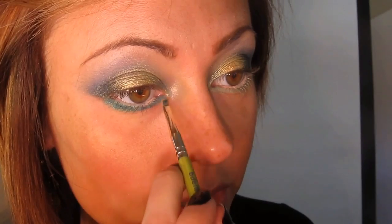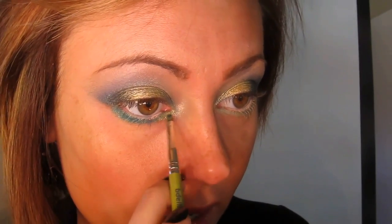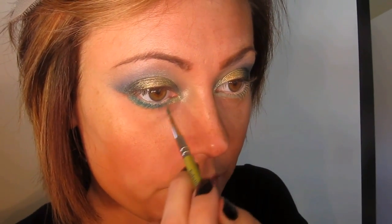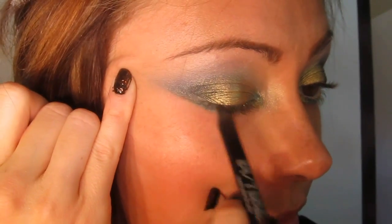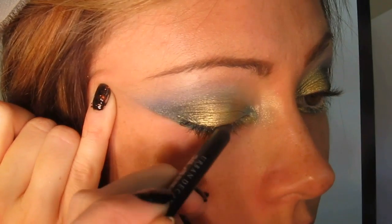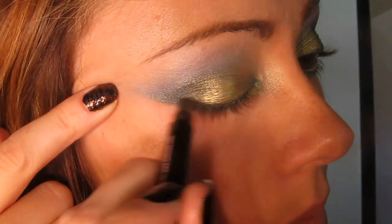I'm going to add a little bit more Blitz, which is our prominent lid color, and just sort of accentuate the gleam of the eye. Regardless of the color of your eye, yellow really kind of pops on a lot of people. Blue, green, brown, hazel. A little bit of Urban Decay 24/7 eyeliner in Perversion. And I'm just going to line the upper lash line. Too Faced 3-way. And we're just going to line the upper lash line.